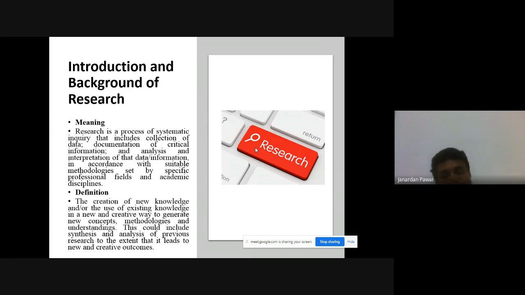So what we can understand about research is that it is a systematic process where inquiries are conducted, data is collected, data is analyzed, and interpretation also takes place. After that, we can have findings and suggestions also. This is the general meaning of research. I just wanted to make you all aware of the concept of research. Actually, I'm not here to teach you the theoretical aspects of research. I've given a definition of research also. You can get a number of definitions on the internet. There is no need to teach you the definition. So moving on to the next one.